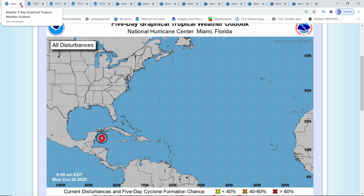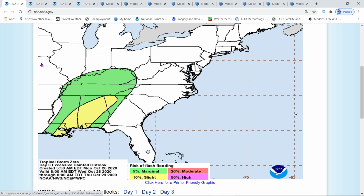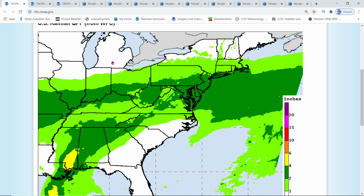Let's get to the immediate right now, to Tropical Storm, soon to be Hurricane Zeta. Now, of course, according to the newest models out by NOAA, it does show that as far as your risk of flash flooding, in the yellow, you are in the slight risk. In the green, you are in the marginal risk because this storm is going to weaken greatly. It's possible for slight Hurricane Cat 1 impacts, but it's going to downgrade immediately down to 50 knot winds, and then it's going to carry over and get weaker as it goes on the 10 meter level. The upper level, as far as the 850 millibars to 3,200 feet, is still going to show a lot of strength. So this thing's going to carry strength all the way across.